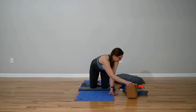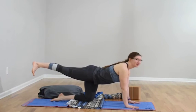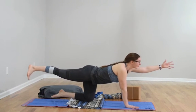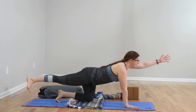Move into our core work. And whenever you're ready, curl the right toes under, press through the right heel. And the left arm, reach it forward. Keep reaching. Press through the heel, reach to the fingertips. And let it go. Nice job.